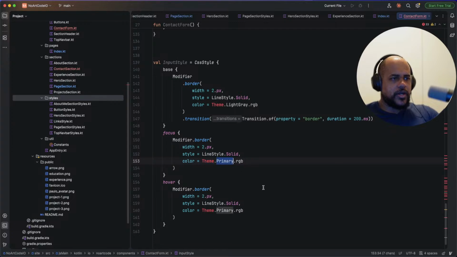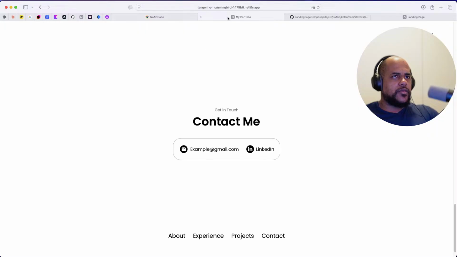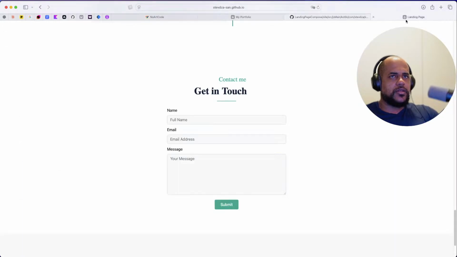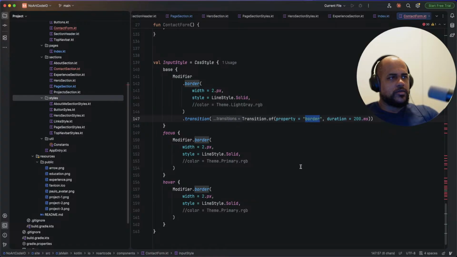Theme, so primary, I don't know what that even means. Let me see. I gotta change color because I still don't know what color would do. What border? So we're gonna change border.